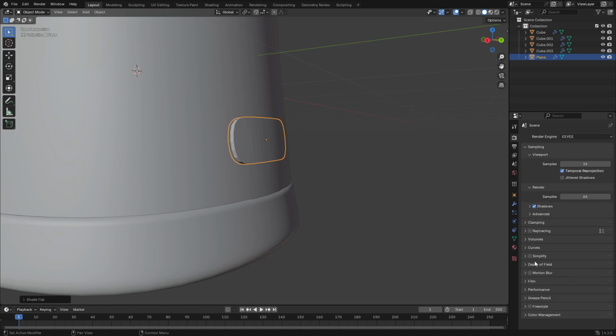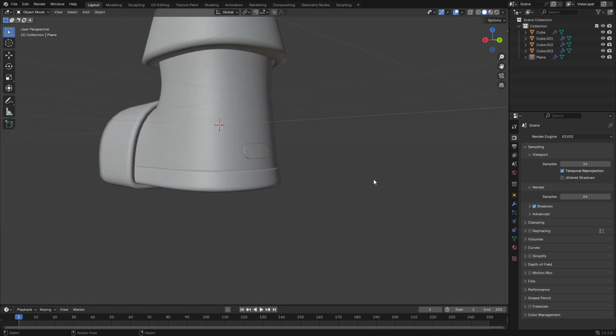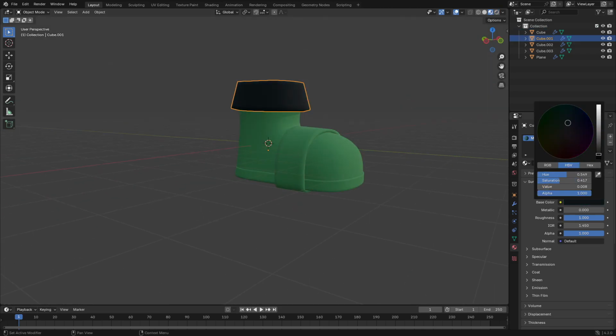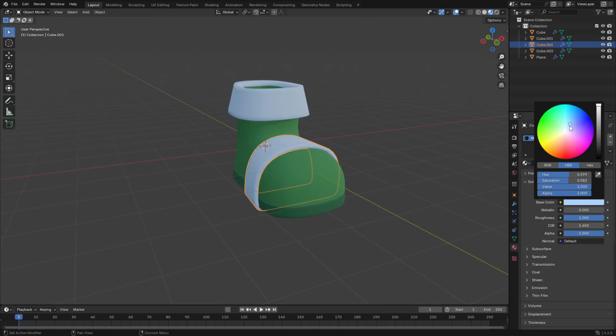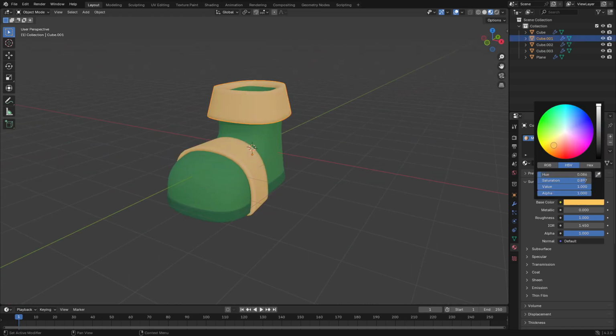So for these boots specifically, I saw a shade of green that I really liked, and I'm so serious when I say this. I saw a shade of green that I liked, and I said, you know what, I could make something based off this shade of green. Now this is beautiful. And it was that color green, and it was a boot. I made a boot off of a color. I think that's the coolest thing. So don't be afraid to let silly things kind of inspire your art.